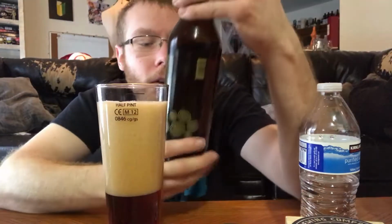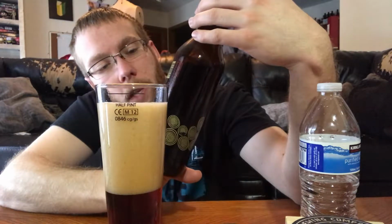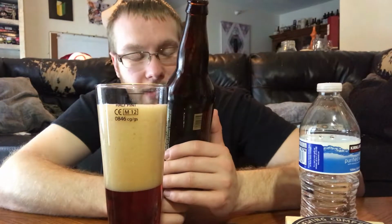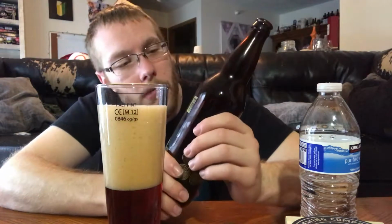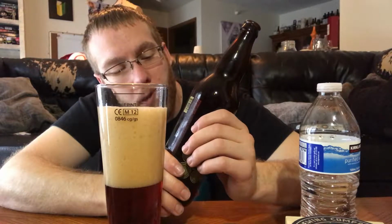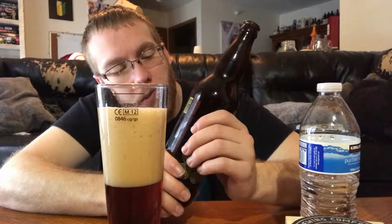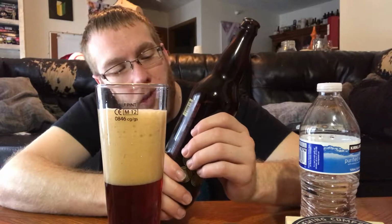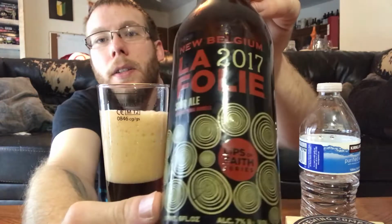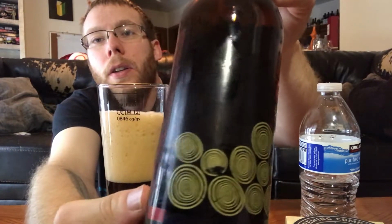Does it actually still say sour brown ale? No, it doesn't. Okay, so maybe it's not actually a sour brown ale. The bottles used to say that, though. I don't know if that went away like seven years ago. Our traditional Flanders style sour brown, it is matured in large French oak wine barrels called foeders for 1 to 3 years. 13 foeders are then chosen and mindfully blended for complex notes of green apple, cherry, and caramel.